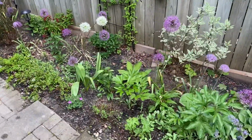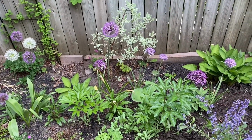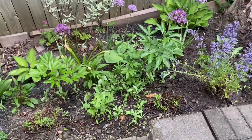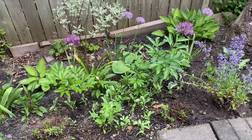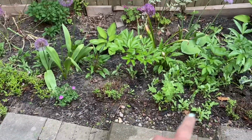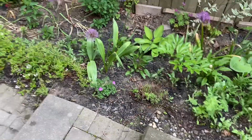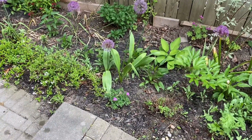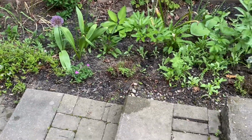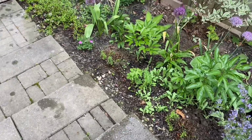And then I do have some peonies that are very young. I just planted the tubers last year, so it'll be a couple of years before I see blooms on them, but once they do establish, they will look really pretty in here. And then as you go down, I do have some geraniums here that will fill in eventually, and kind of create this softness in the front over here. But they're still very young plants, so they haven't really matured yet, but I think eventually they will fill in.